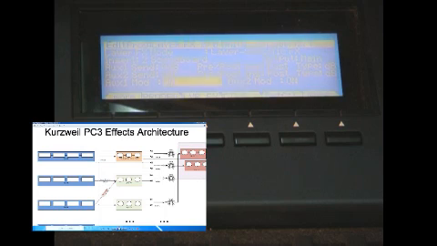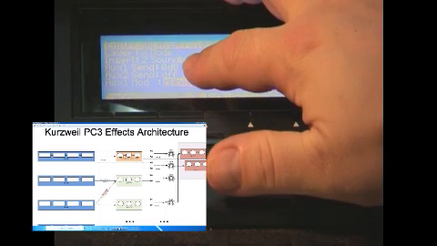you can go down to auxiliary 1 and set that to, say, your mod wheel. And what you can then do is when you enable the mod wheel and push it up, it'll change the send in real time between 0 and whatever number you've got set here in auxiliary 1 send.